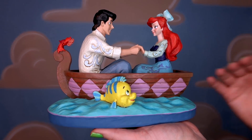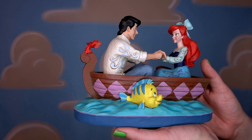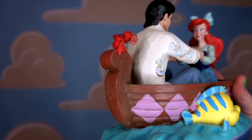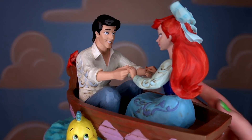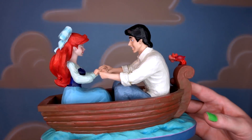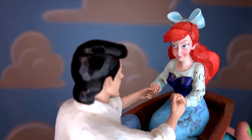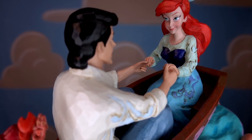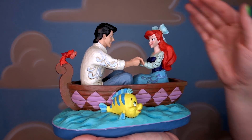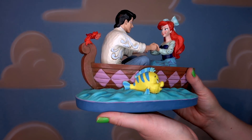Here is Waiting for a Kiss — the Kiss the Girl scene — featuring Prince Eric. This is also a very heavy figurine. Flounder is at the bottom, then there's a very strange-looking Sebastian with a little smushy face, and here is Prince Eric's face. Ariel has her epic hair and I love her peasant dress — my favorite dress she's in. Looking at her face though, she has very pointy and slender features, which isn't really like what you'd expect for The Little Mermaid. But because you usually only see it from profile, it looks beautiful on a shelf, and I do really like this figurine.